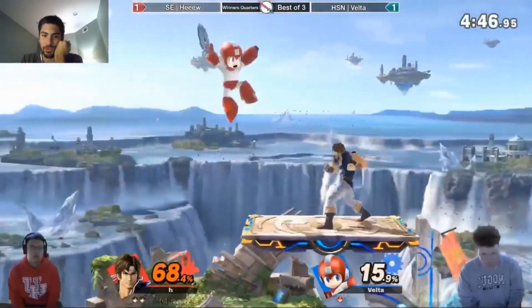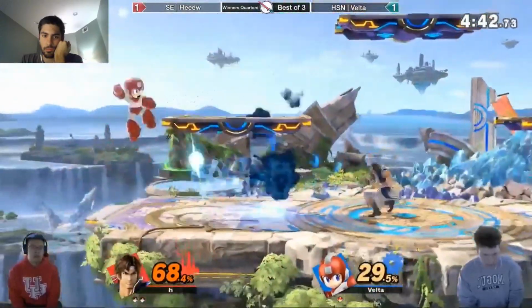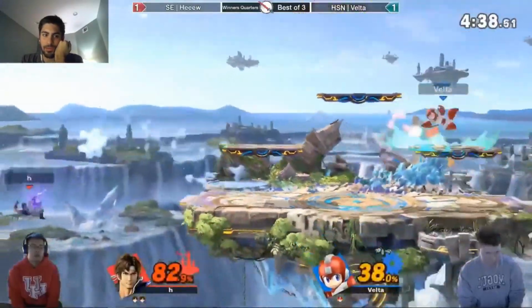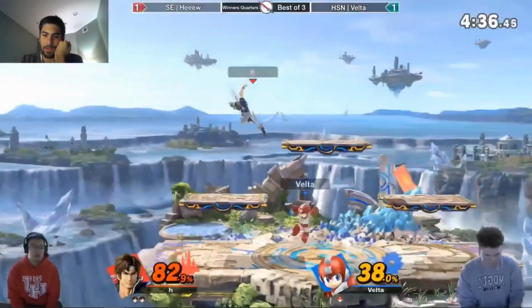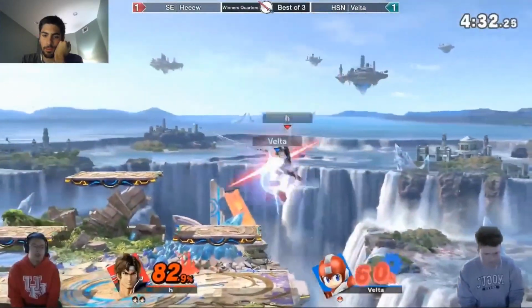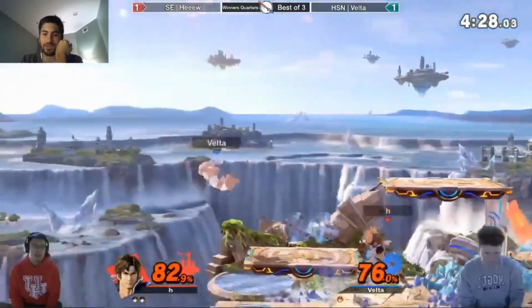Nice. So he just held shield after the respawn. Oh, he caught it. That was whack. That was a bad trade. Yeah, Mega Man's F smash goes through projectiles. Back air. He used his double jump. Nice. He went back to center stage during the tech chase.